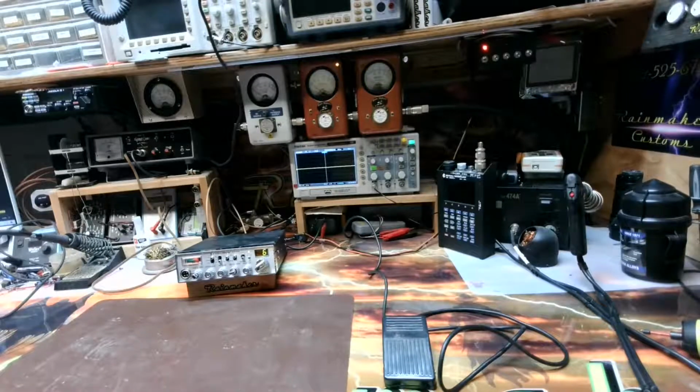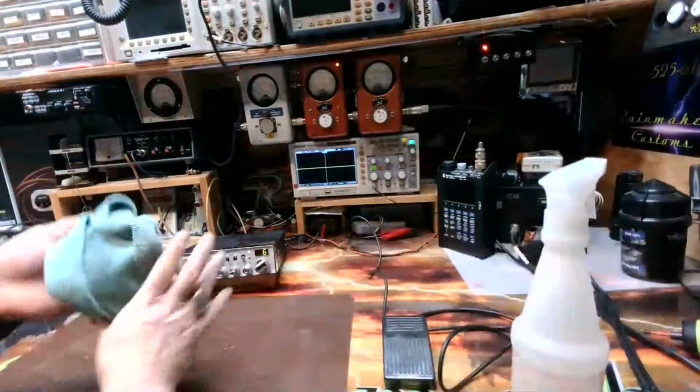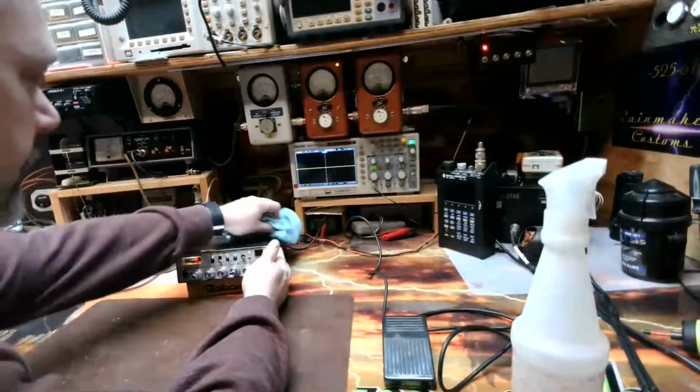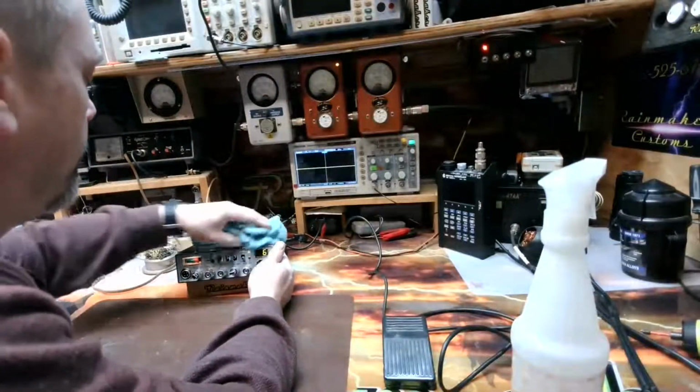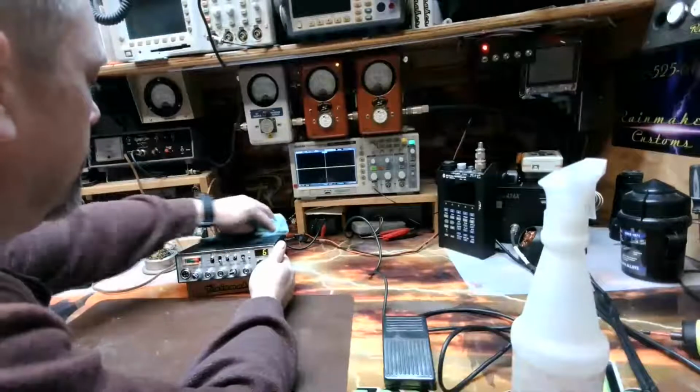All right, so Cobra 29 with direct inject. This is one that has been here for some time, waiting for the same thing as everybody else: modifications, repairs, etc. So I'm still wiping some of the dust off of some of these.